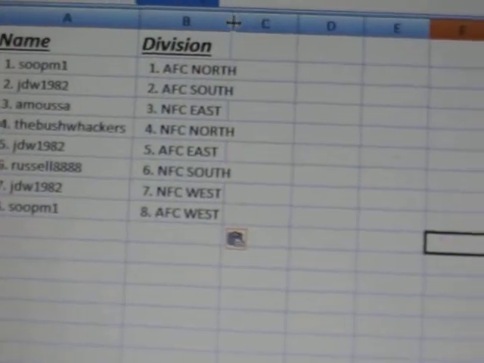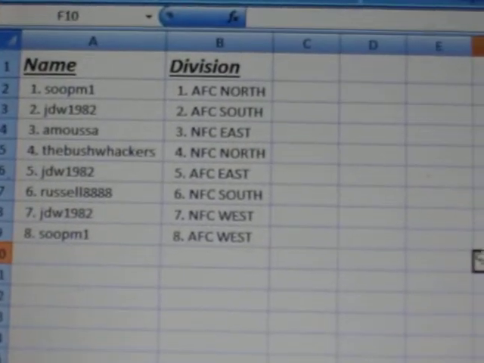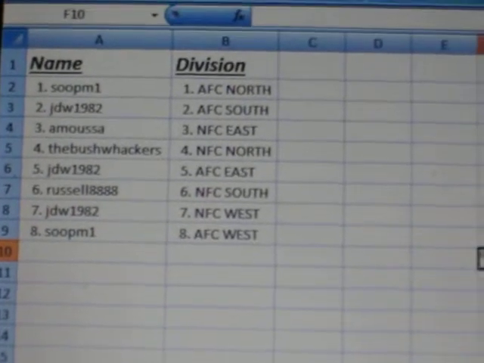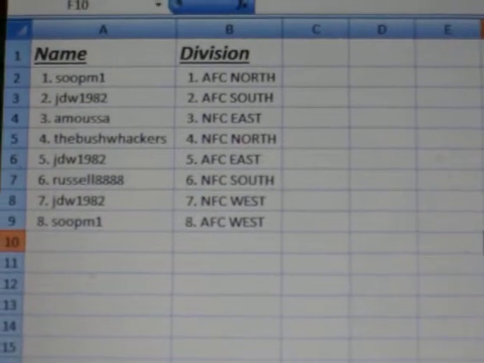So here we go, here's your guys' divisions. So AFC North, JDW, AFC South, Amoussa, NFC East, Bushwhackers, NFC North, JDW, AFC East, Russell, NFC South, JDW, NFC West, Soap, AFC West. So there's your guys' divisions.